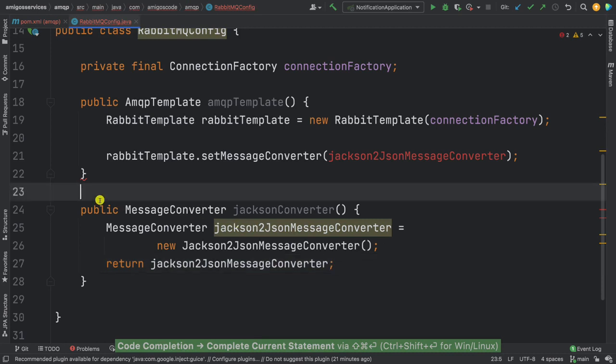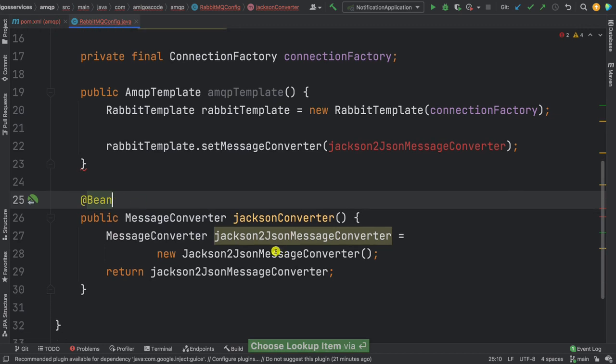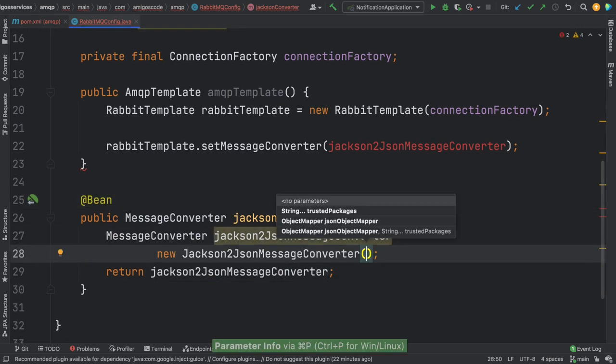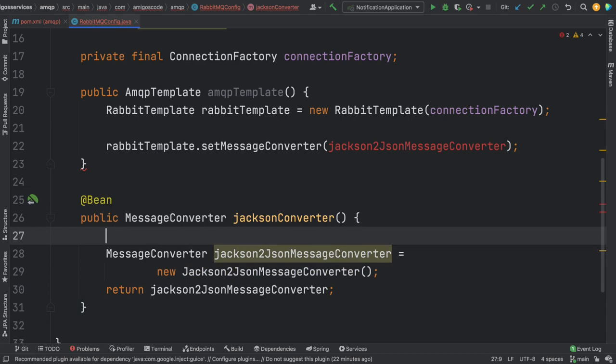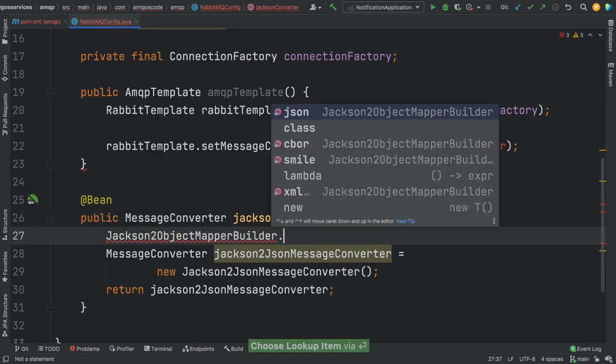Now, the benefit of doing it this way, and we also have to annotate this with @Bean in here, is that inside this converter you can pass a JSON object mapper. With an object mapper, if you want specific modules, you can say Jackson2ObjectMapperBuilder dot, and then have a look. You can say JSON, XML, and you can basically keep on.